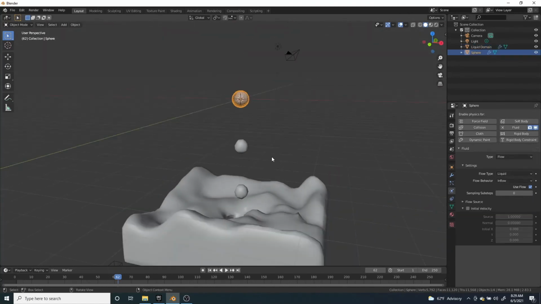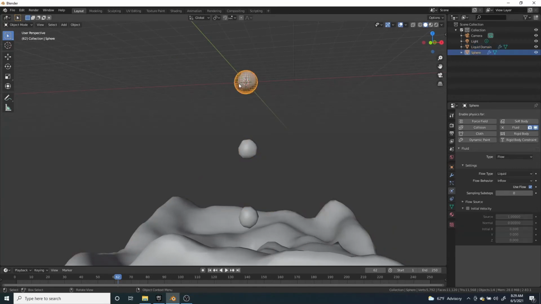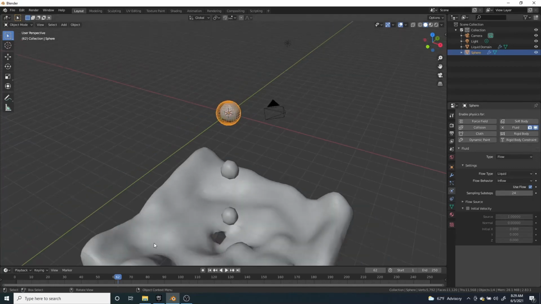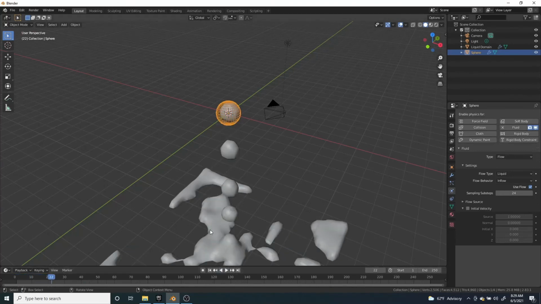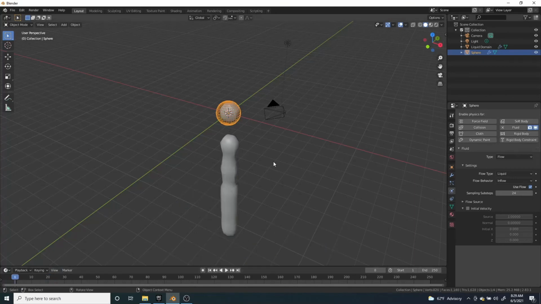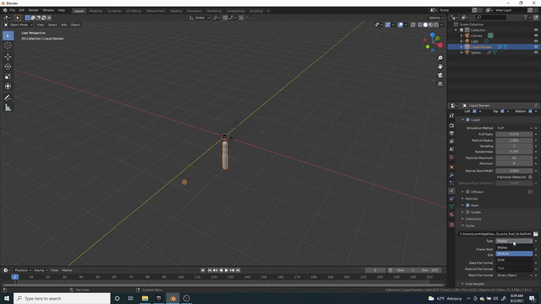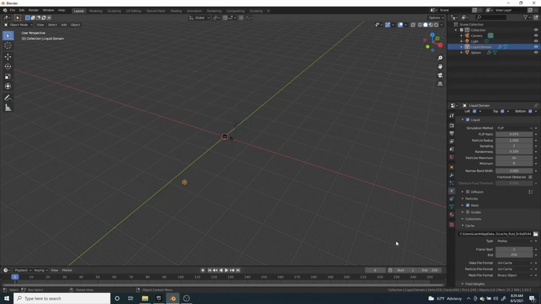Also, these sphere things aren't really working too well, so I'm gonna have to change the sampling substeps. That's like the steps in between each frame. And again, go to liquid domain, change it to modular, and replay again. And do the whole thing over again.